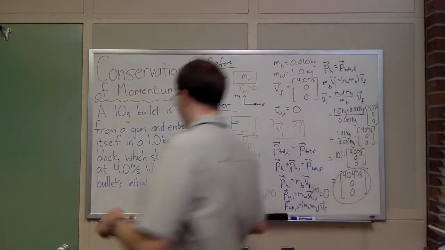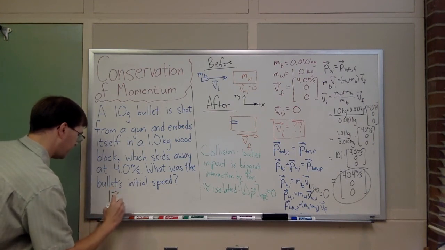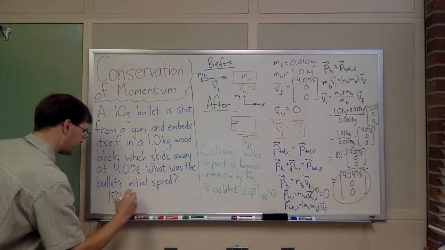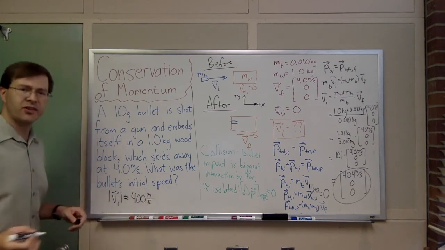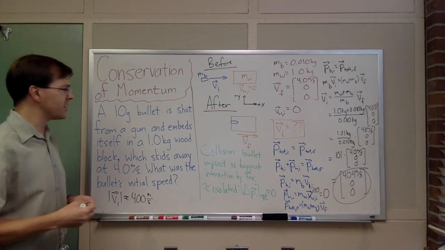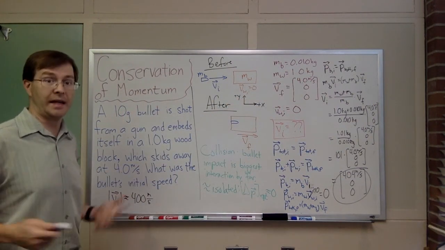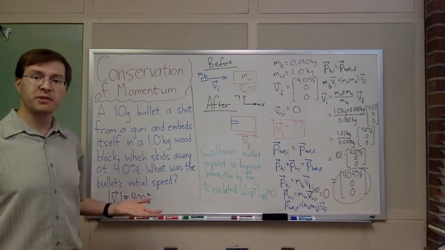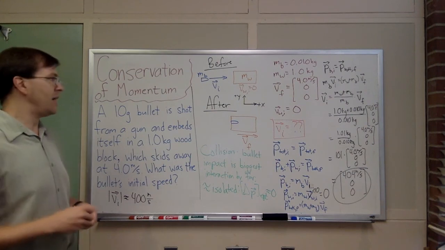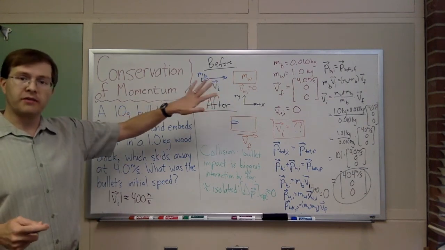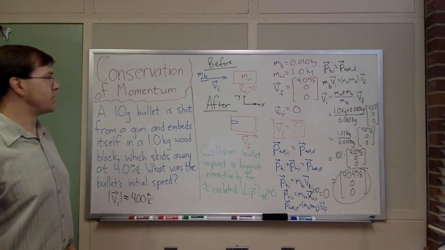If I come over here, I can just report that and say that the speed, V initial, is about 400 meters per second. I could say 404 there, except honestly, I really only had two significant figures in this whole process, so I don't really trust that 4 anyway. So 400 meters per second is my answer, and I got that by solving this conservation of momentum problem. I used component form in column vector form, and it came out to what I hope is a pretty satisfying answer.